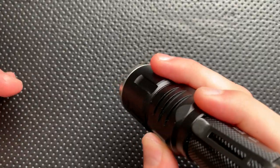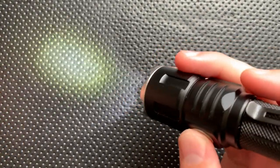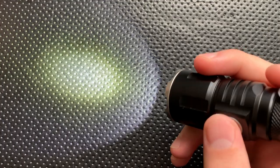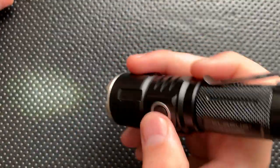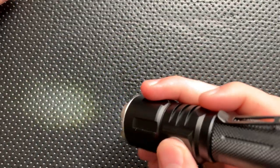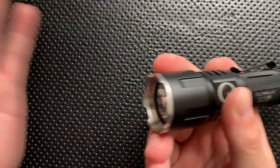So if I use the front button here, oh, I had it in lockout mode. We'll get there. If I hit the front button here, it starts off in this current mode, which is the tactical mode at high, and then if I hit it again, it starts off turbo, then goes to high, medium, then goes down to a low mode, still on, but it's pretty low.